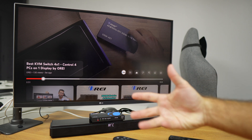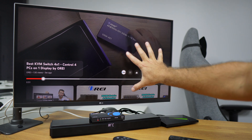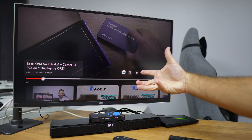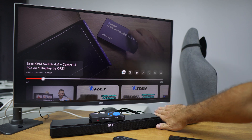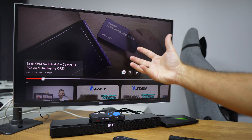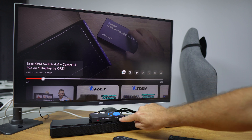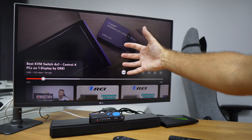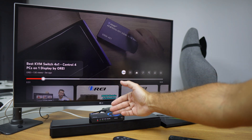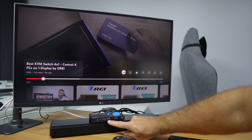If I had an older audio system without ARC capability, I would just connect it to HDMI Out 2 instead of the ARC port to use it with great audio. Another feature: this display here doesn't have ARC, but if I had a TV with great audio capability and wanted to extract that audio to a better system, I would connect the TV to HDMI Output 1 and press the ARC button — and I would get the sound coming in from the TV into the OREI HDA-929.